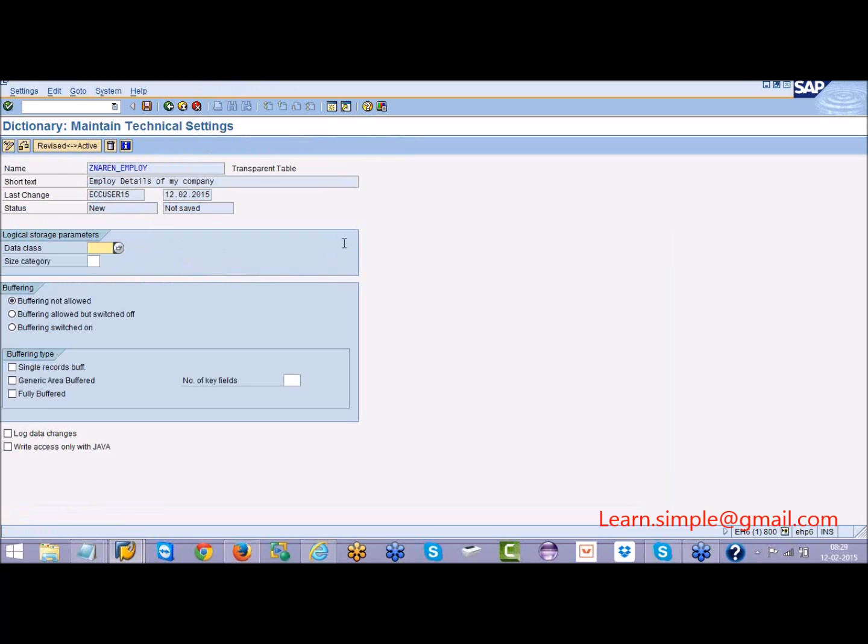Can anybody tell me what is master data and transactional data? I'm trying to unmute all. Somebody muted themselves. They may unmute. Can somebody help us define master data and transactional data?